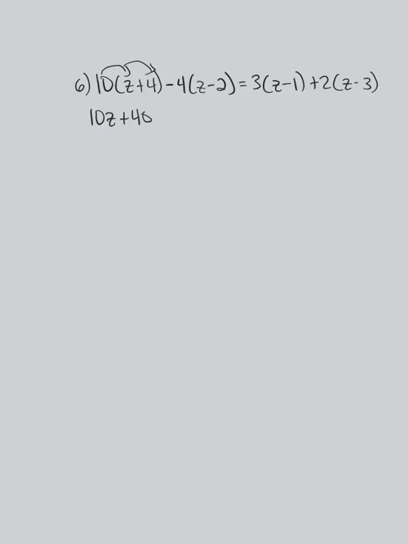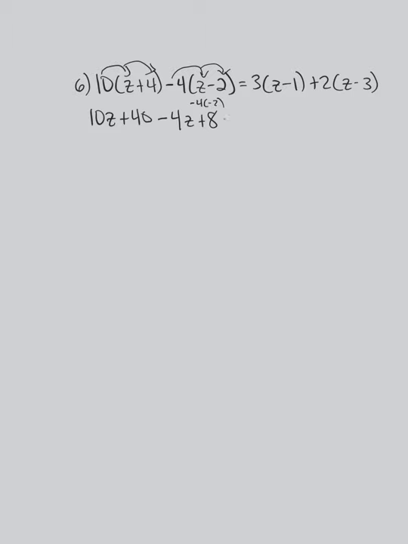All right, now on the second one, what do I have to distribute? There's a negative on that too. And so I distribute negative 4. And so I end up with minus 4z. And then I have negative 4 times negative 2. That's plus 8. Now you can take it a step at a time. You could have -4 times -2. So feel free to write out your distribution steps too.